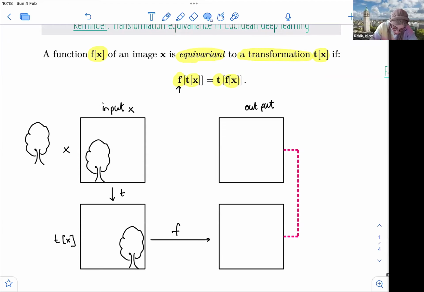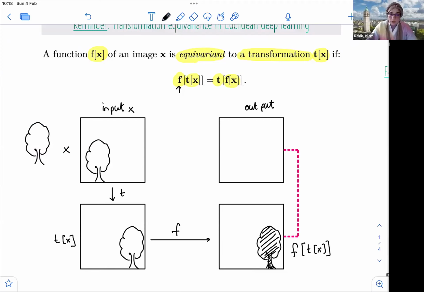Let's say our network is a segmentation network, so we want to segment this. When we do segmentation, it means we're going to color the tree, and we have identified the object. So this is actually f of T of x, the output, the segmentation of the transformed image.